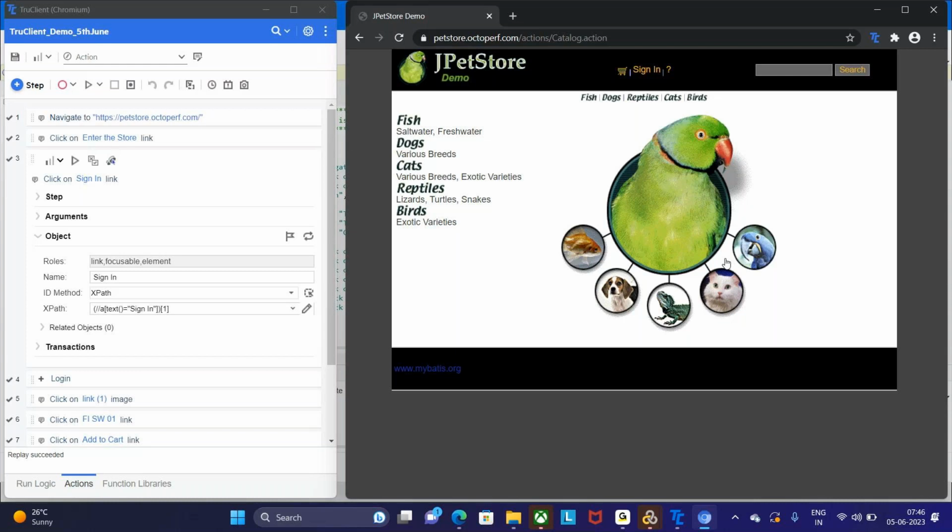Now what I need to add is some checkpoints, because we need to meet the objectives, I mean the page loading time. As of now we don't have any transactions or additional steps that will tell you how much time it took to land on the login page when I click on sign in, and which object you expect to load on that page. That is pending, along with the parameterization part. I also want to capture the order ID and place it somewhere.